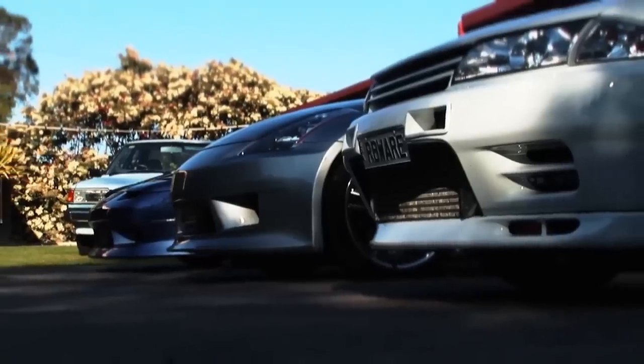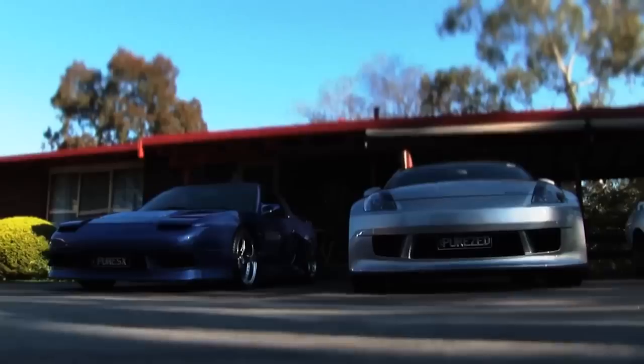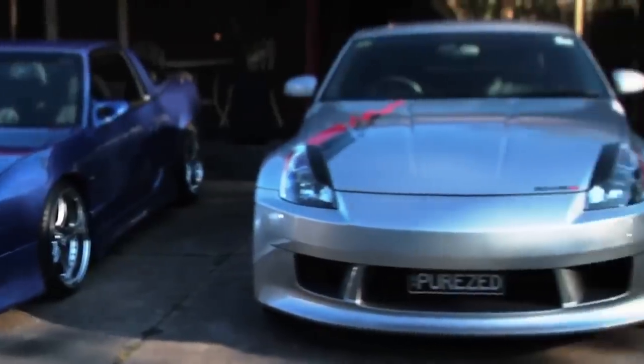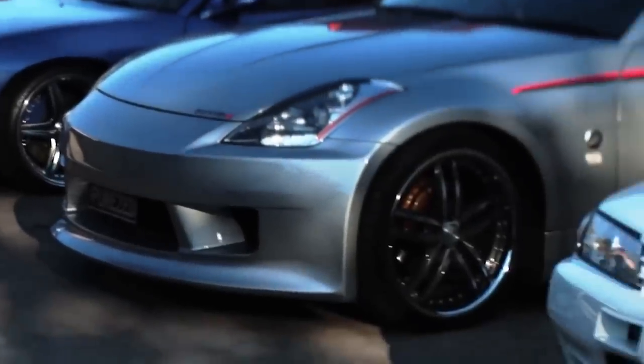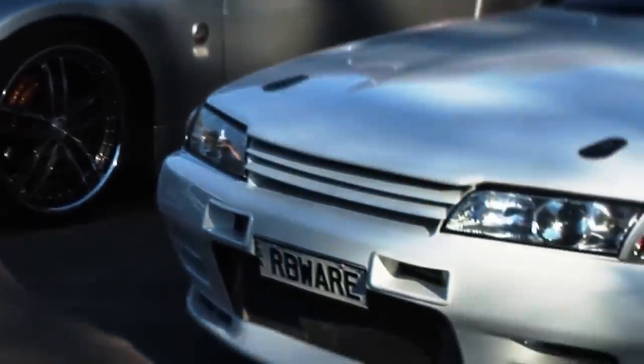Obviously the 180 started it all for us and gave us a bit of a profile, which was great. People underestimate the 350. Supercar, really they are. And you can see by the 370 they've stayed with that, Nissan has, and made it a little bit better again. I'll never sell a car. No, no way in the world. My son wants it. That's not going to happen.